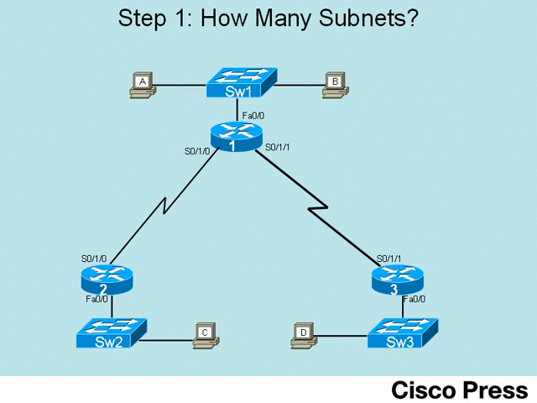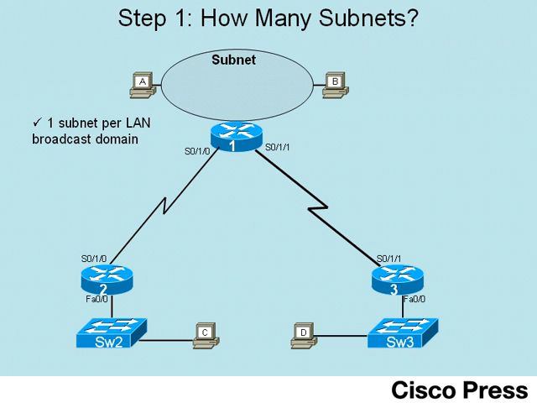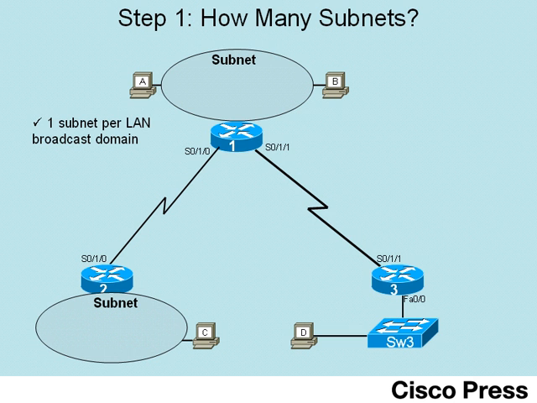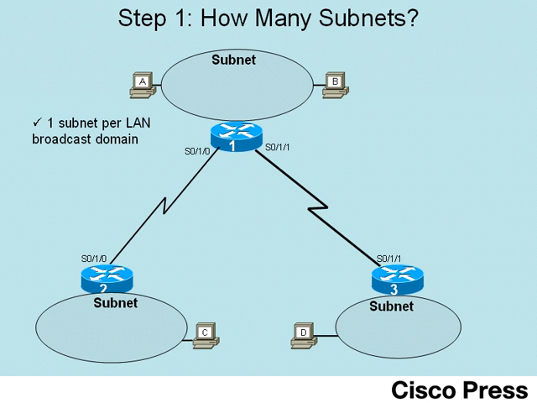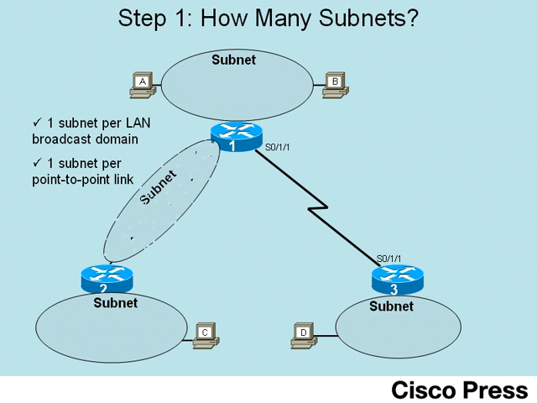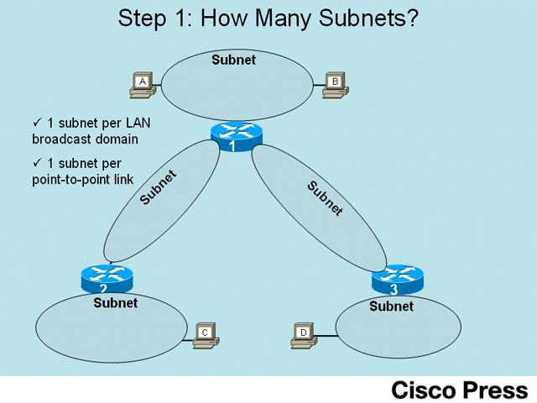Next, we'll use two rules to discover that we need 5 total subnets to support this topology. The first rule is that each LAN broadcast domain, or each VLAN if you prefer, should use a single subnet. So in this case, we have one broadcast domain supported by switch 1, a second broadcast domain supported by router 2 and switch 2, and a third one there off the switch connected to router R3. So each of those broadcast domains at layer 2 need a layer 3 subnet to support the IP hosts connected to those switches. Now if we take a look at the second rule, each point-to-point serial link also needs a subnet. So in this case we have 2 point-to-point links, so we'll need 2 additional subnets that you see here.